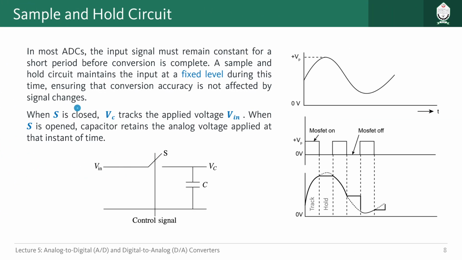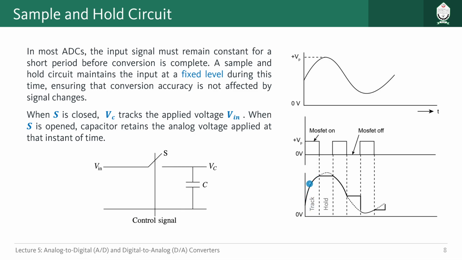So you see here, we have this analog signal, right? And we will try to sample and hold that signal. So how to do that? You see, we have this circuit here, right? Using this circuit we will try to do this sample and hold process. And here you see, this is the output signal.